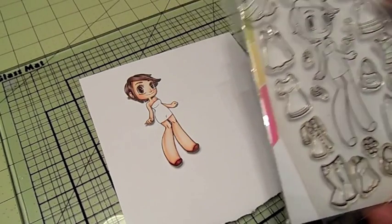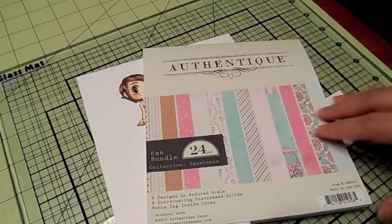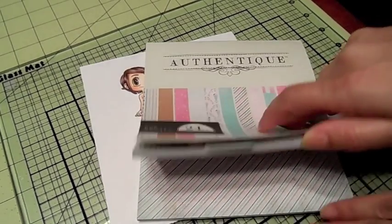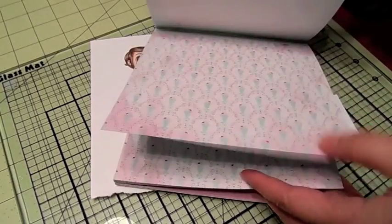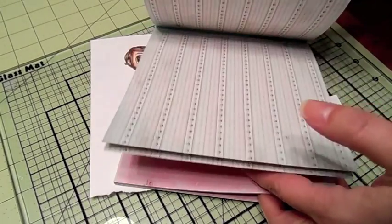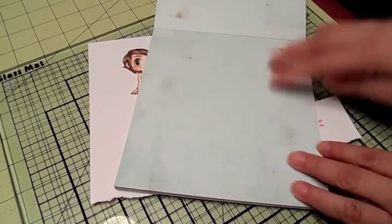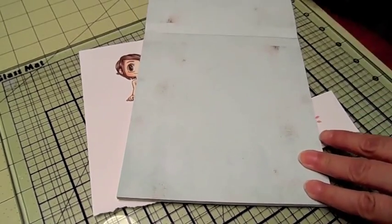Maybe I'll put on this little scarf too. I'm going to paper piece her outfit — to do that I'm just going to stamp this stamp on a piece of pattern paper. This is the collection I want to use: it's the Authentic Sweetness collection. You can see there's ice cream in here, really pretty pinks and blues, little sprinkles. I want to do her sweater in this color — it's like a really pale aqua. I'm going to ink up my stamp.